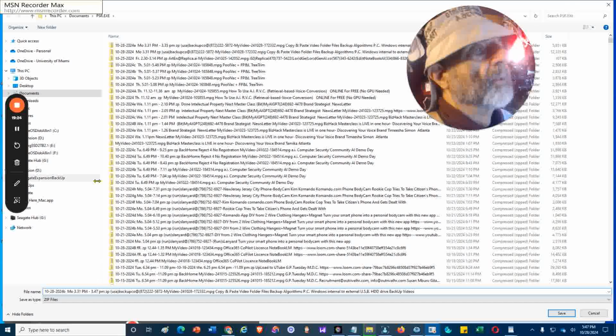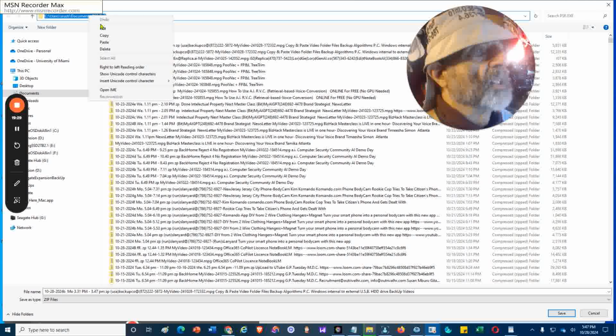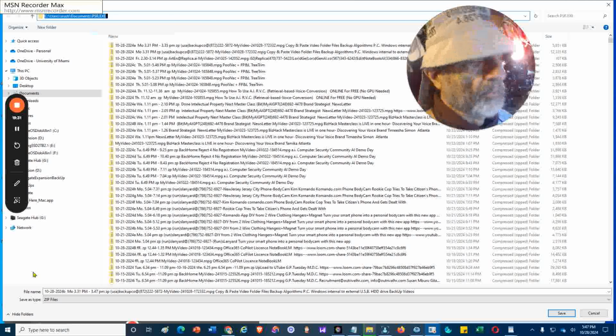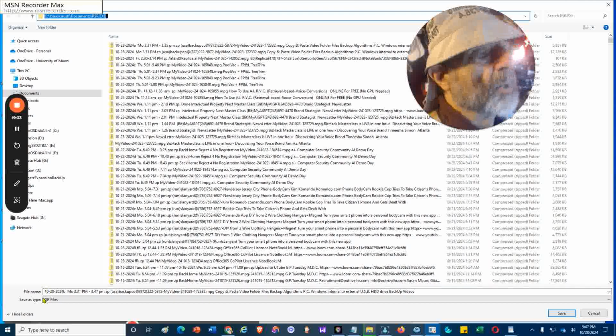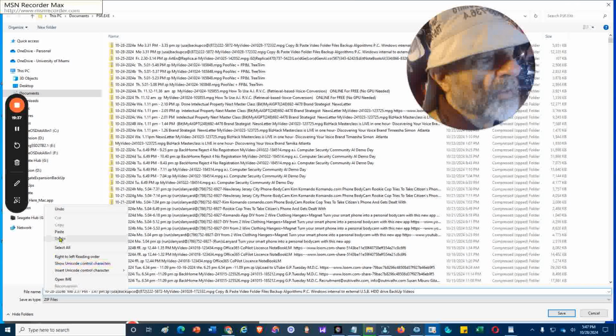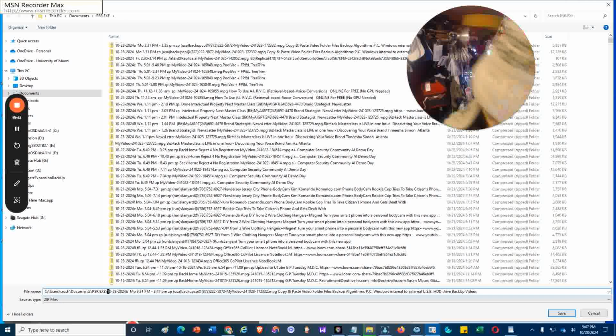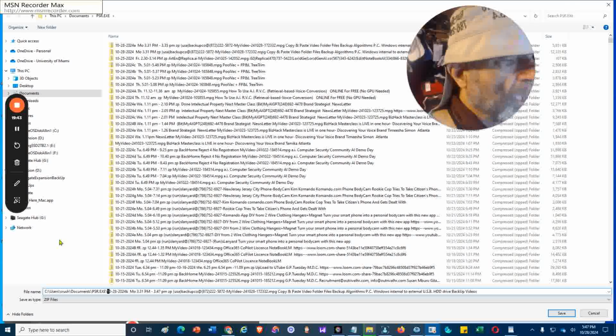And then copy the path psar.exe, which stands for problem step recorder executable, and paste the path in the first character position followed by a backspace to segregate the path from the file name.